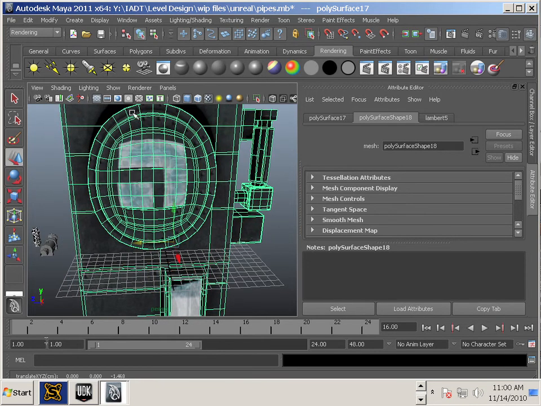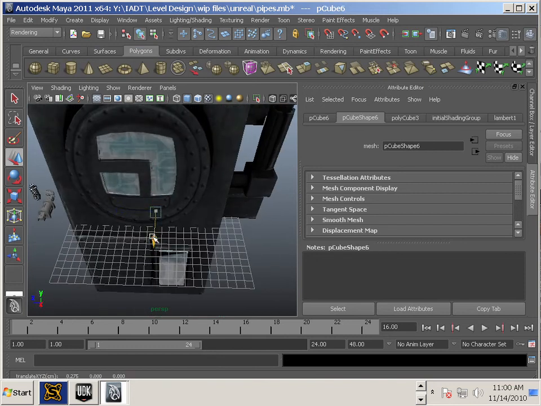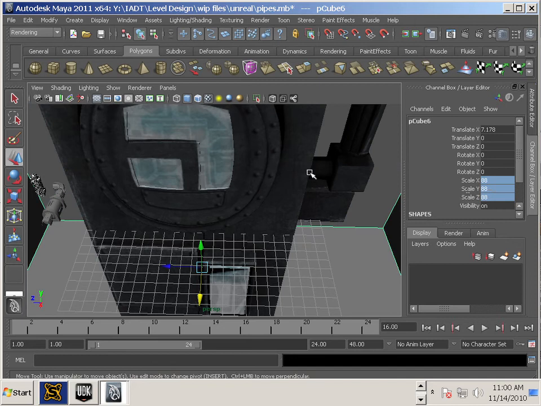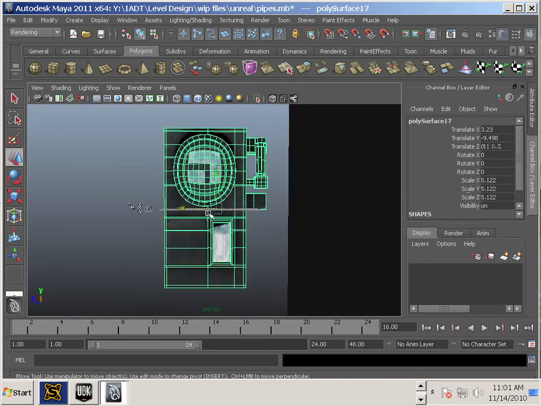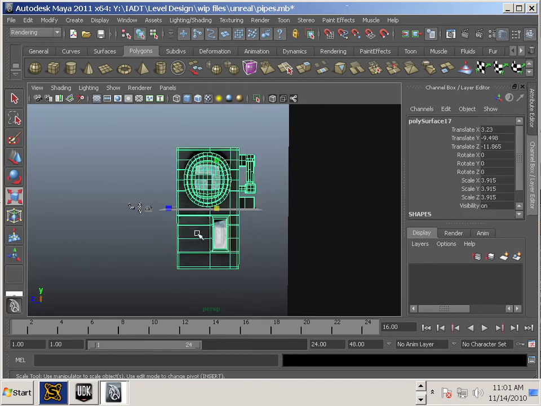And by default the scene is in centimeters. So here, if I go in and type in a scale of 88 units, this is 6 foot, so I want this a lot smaller. Maybe right about there.